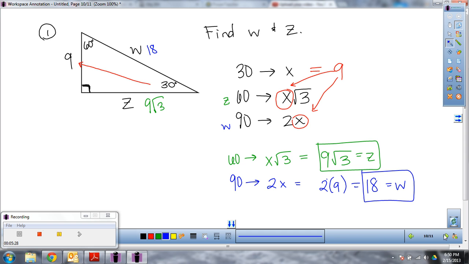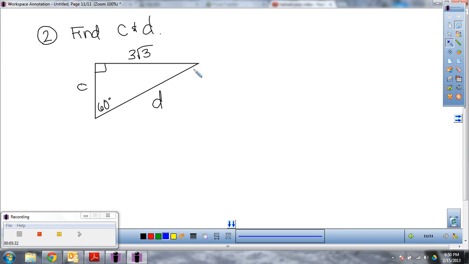The next example also has a 60-degree angle, but we need to find two of the missing sides. So again, we can set this up once we have our right angle and a 60-degree angle. Using the triangle sum theorem, you should be able to find out that this angle is 30, but hopefully you can quickly recognize that if we have a 90 and a 60, this third angle has to be 30 without using the triangle sum theorem that the angles add up to 180.